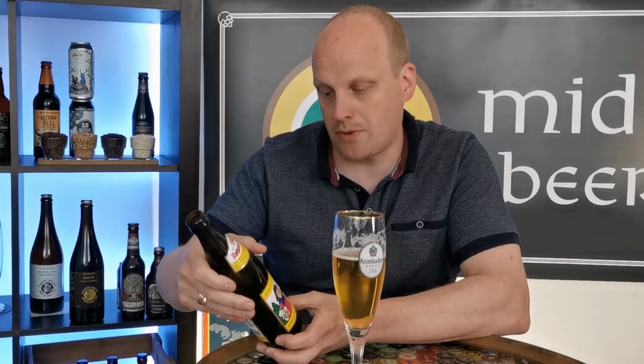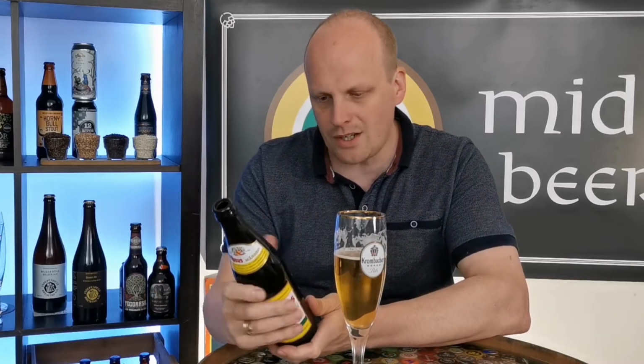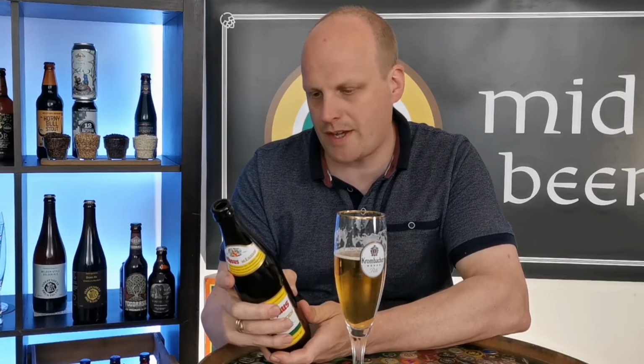It established the brewery in 1791. It's in the Black Forest. The water comes from seven different springs in the Black Forest. The malt is malted just down the road in the Black Forest. The hops are from Tettnang and Mittelfrüh, which are hop growing regions just by the Black Forest. And the yeast is a house strain. So I looked those bits up, but it just goes to show you, they absolutely have it down.